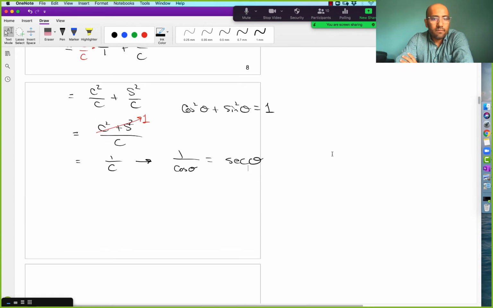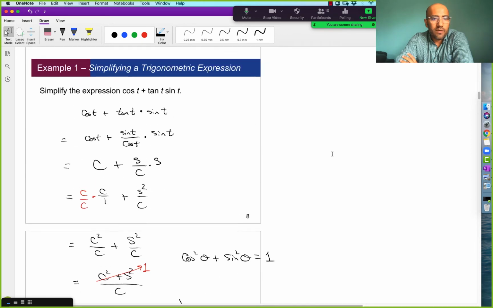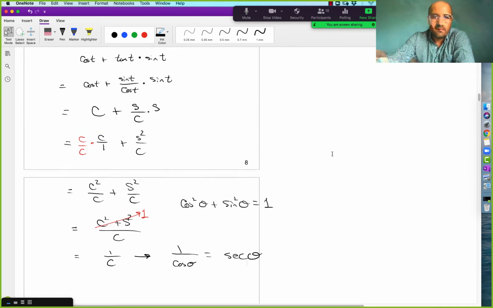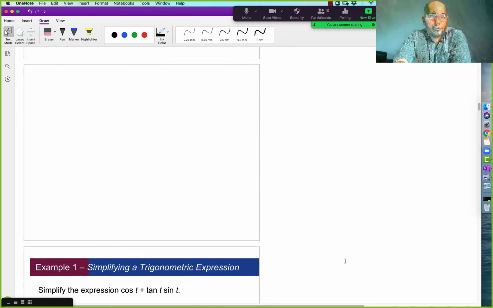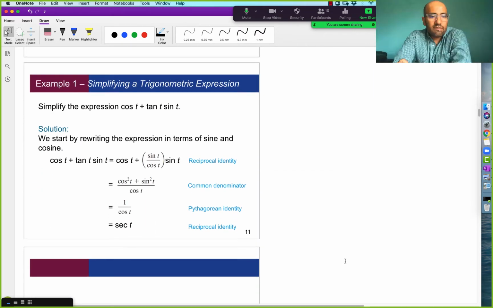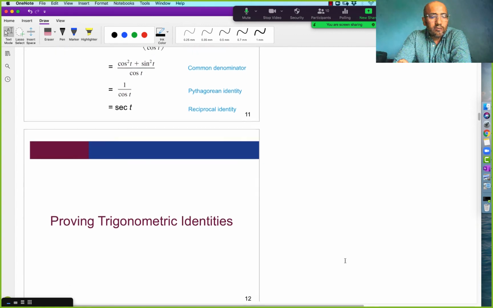Oops, how did I get a theta in here? Of course. Sorry. The angle variable is t, not theta. So if you're wondering where that theta came from, it's cosine of t and secant t. Okay, no questions? Okay, so that's the first trick here. Converting things to sine and cosine often helps you reduce an expression.